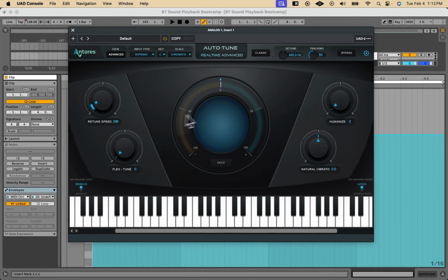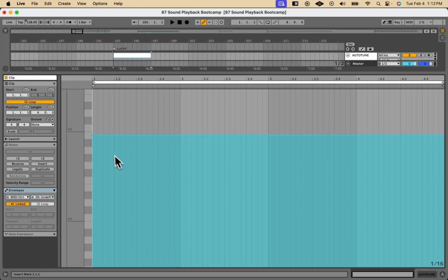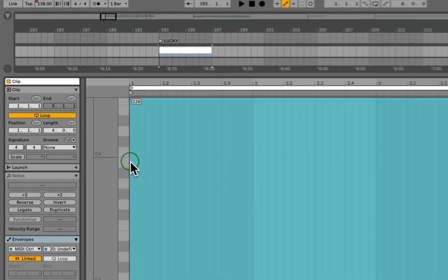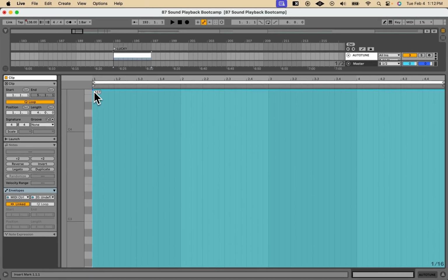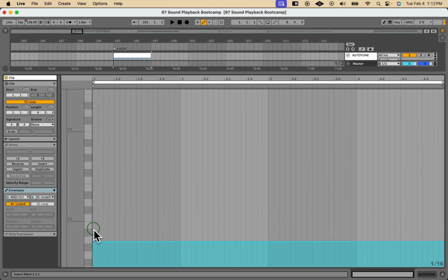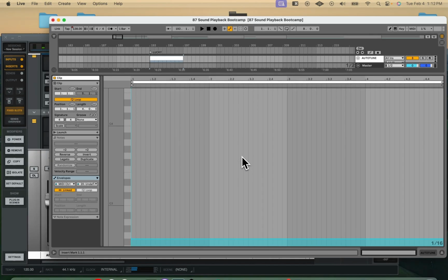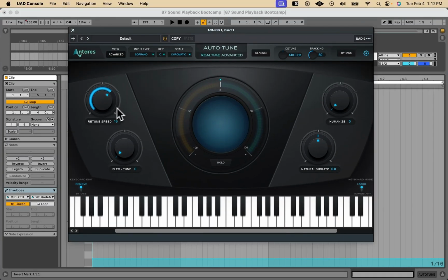Now it's at 296. Now the thing to consider is the difference in scale, right? Our scale here, this knob goes from 0 to 400. This goes from 0 to 127. So 127 in Ableton is not going to equal 127 retune speed on the AutoTune plugin. All right. So you kind of just have to gauge it. Just kind of move it around till you get the value that you want. So if we say 5, right, and here, then in Ableton and on the AutoTune plugin, it's about 16, which is fine.